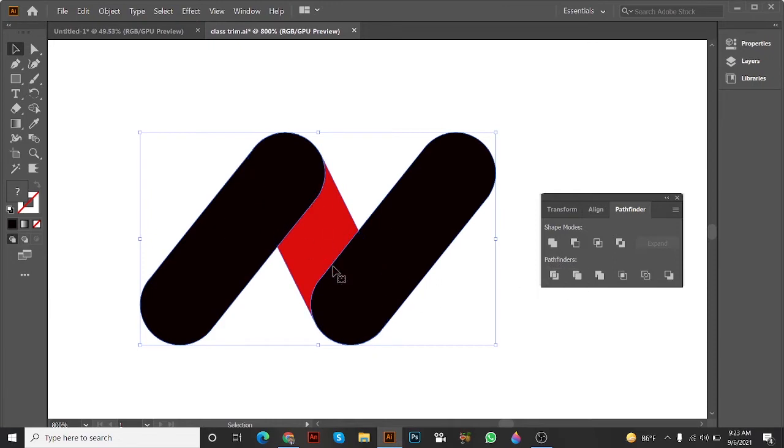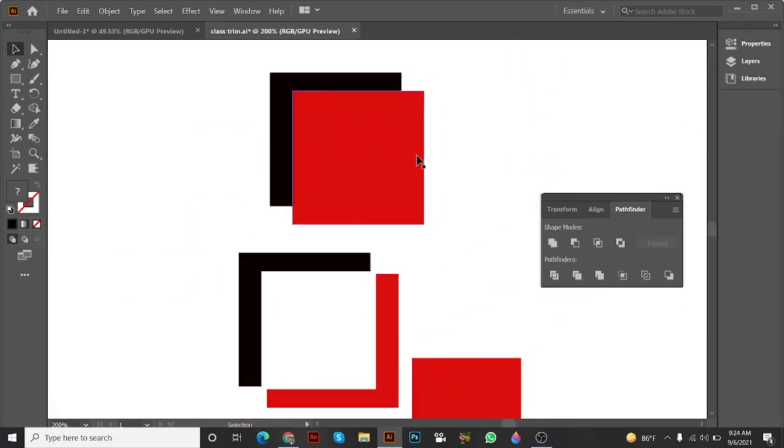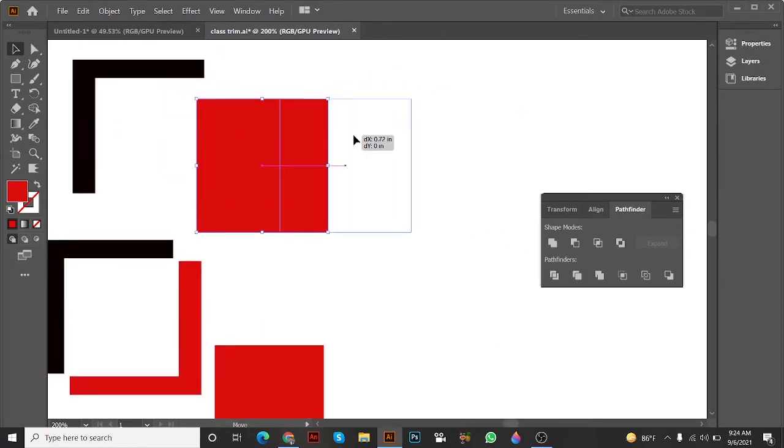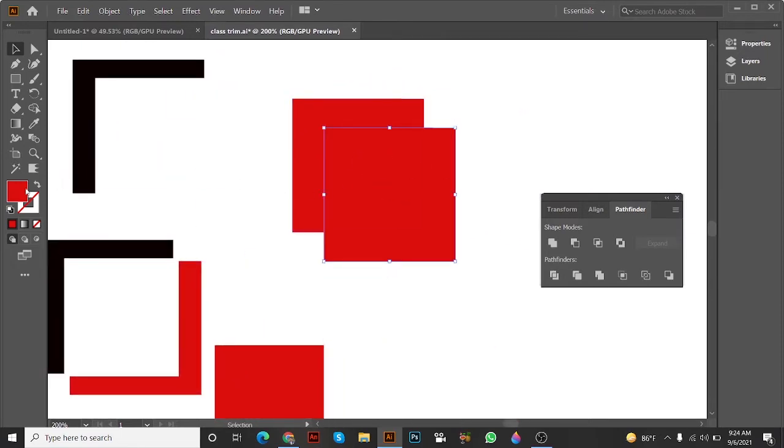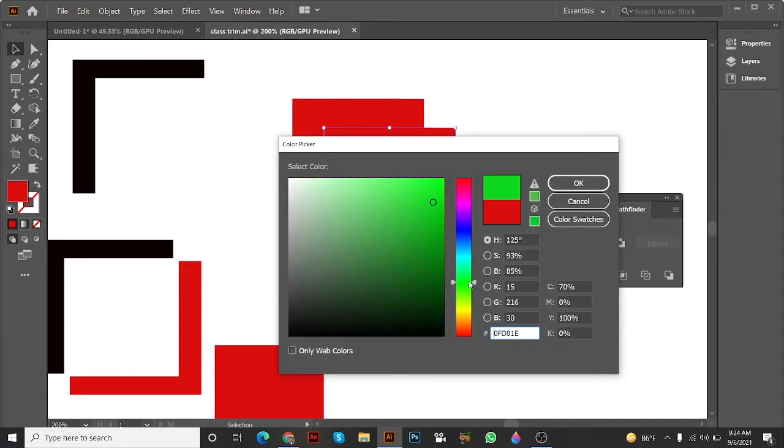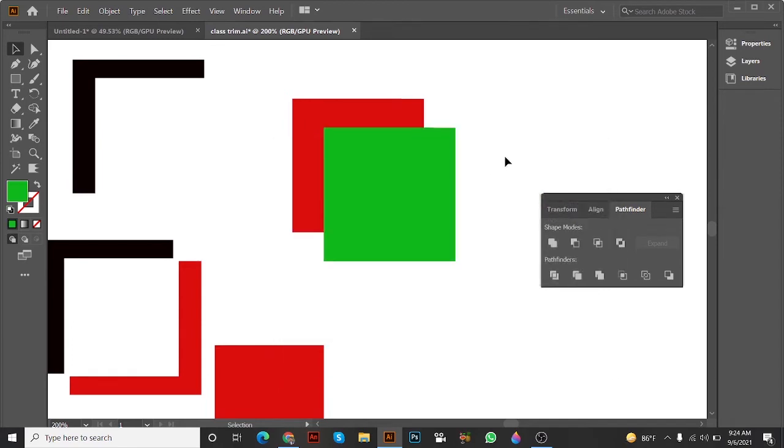The red layer is kept, and the black layer behind it will be cut down. So this is how you cut down any kind of object here. It's pretty simple. Just try it again and again, and you will learn better.